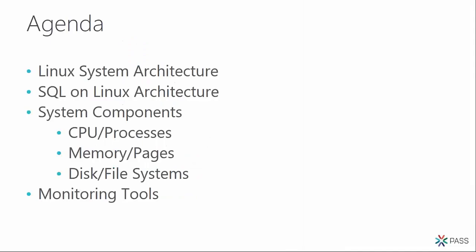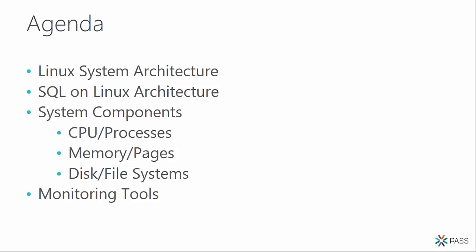And so let's get into what we're going to get into today. First off, we're going to talk about the Linux system architecture. What are the core building blocks underneath the operating system itself? Then we're going to look briefly at the SQL and Linux architecture and look at how that bumps up against the Linux system architecture and how those things interact with each other.